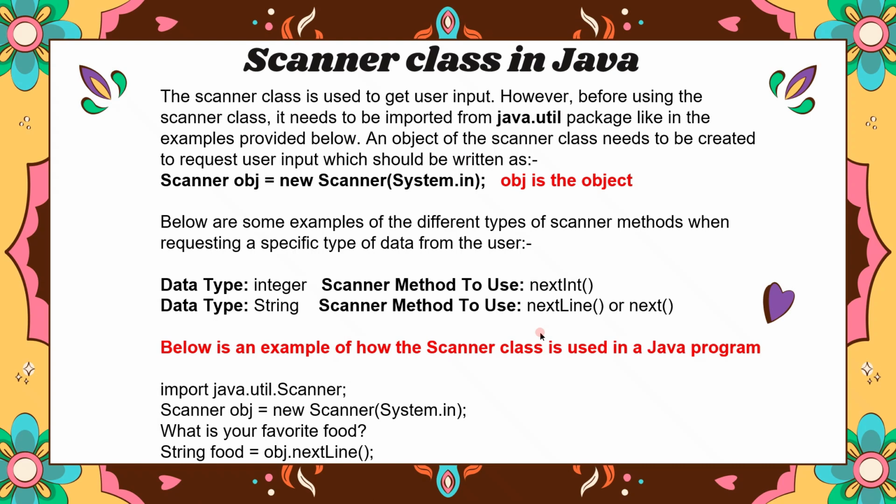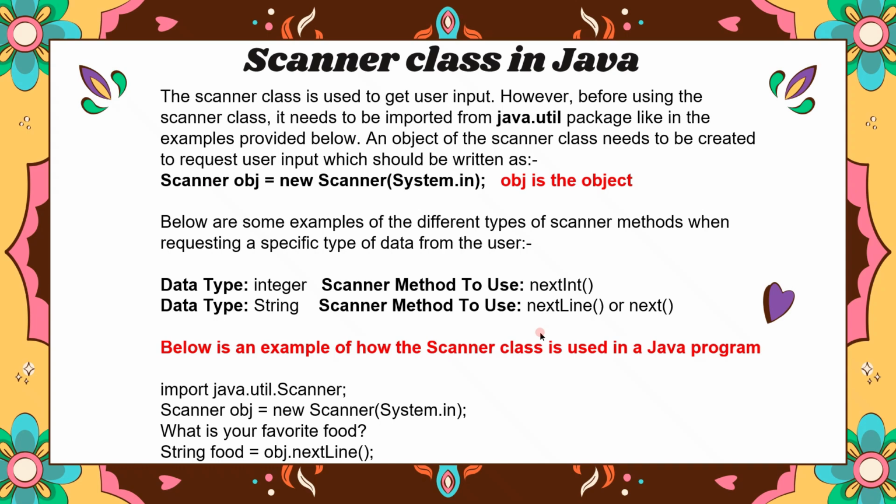However, before you use the Scanner class in Java, you need to import it from the utility package. So again, you're going to see how this is going to be applied in a Java program. But an object of the Scanner class also needs to be created, because even if you import it from the utility package, and a package is sort of like a library. It's like you go into a library and there's so many books. So utility is one of those books in a Java package. Or should I say the other way around? The Scanner class is one of the books in the utility package.